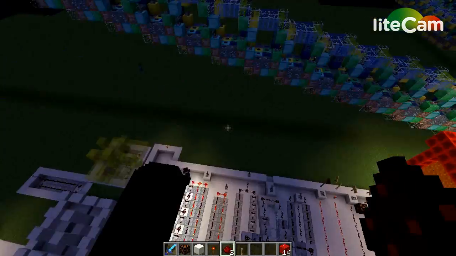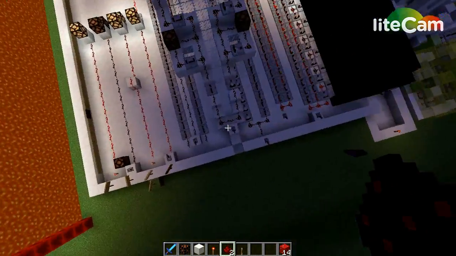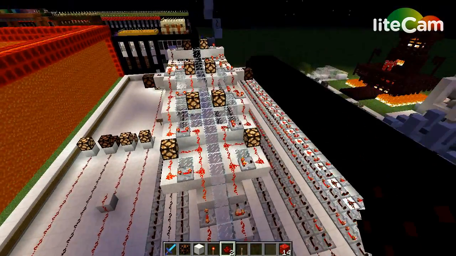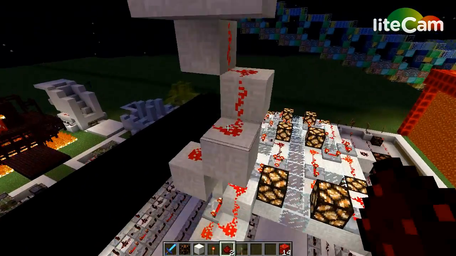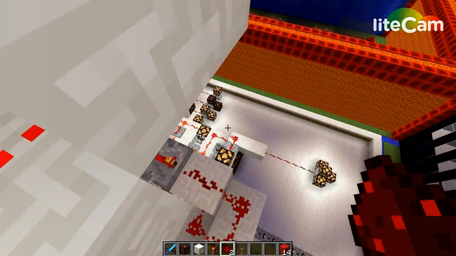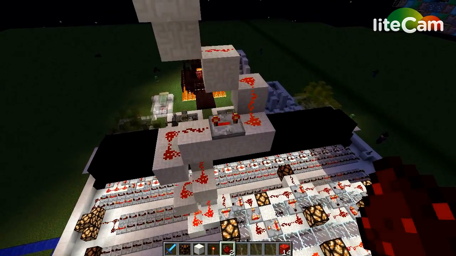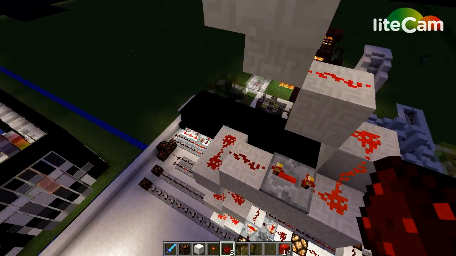Now let's turn this back on. And that means you need 4: 1 for a step up and 3 across. So you can put a repeater in the middle, and I'll show you that again. Right there. You need at least one of those every 16 blocks. So that's as small as you can make it. 4 across and 2 deep.